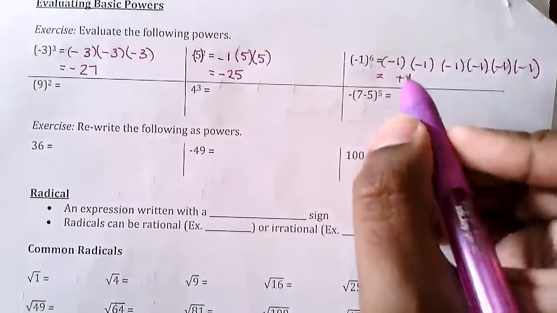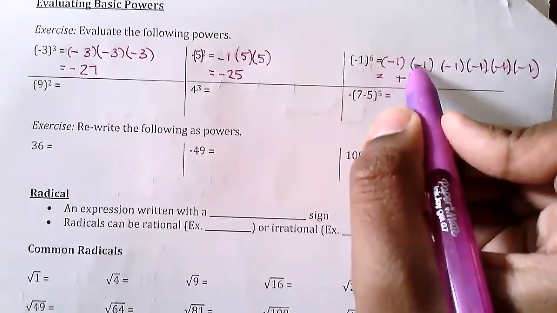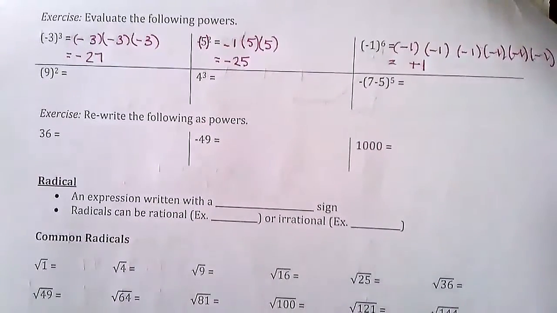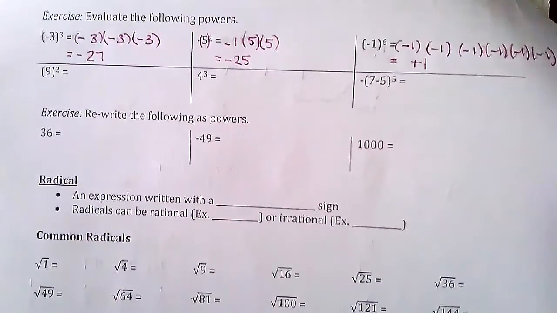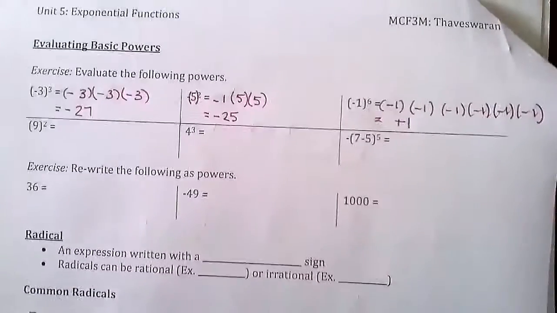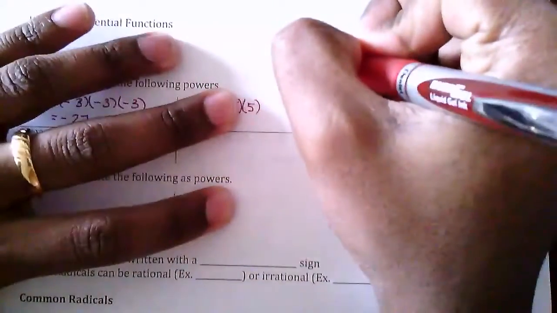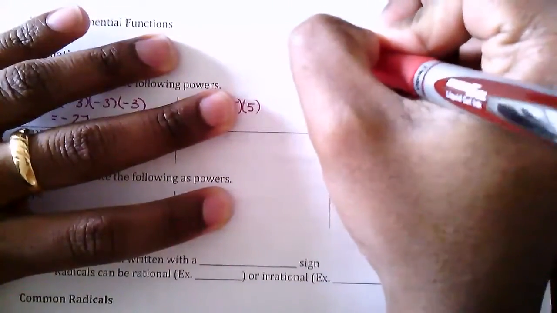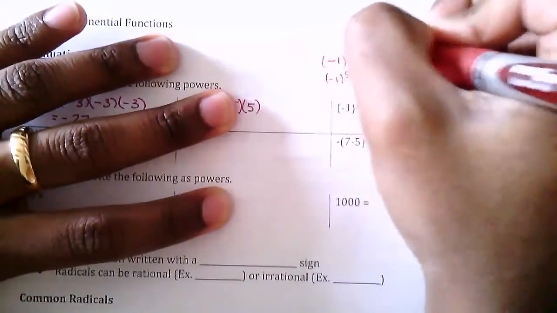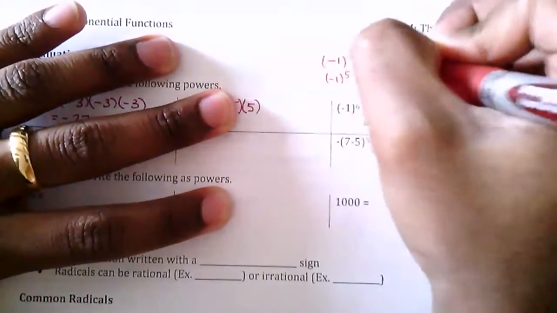So you just have to work through the signs. We know 2 negatives give us a positive, but a positive and a negative will give us a negative, and you just keep going until you get your final answer. I'm not going to give you the trick here, but what I want you to try is -1 to the power of 3, -1 to the power of 5, -1 to the power of 2, and -1 to the power of 4.